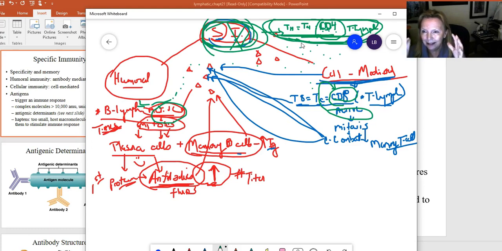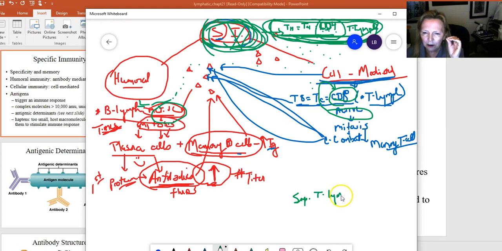And the reason that virus is so devastating to the immune system is that it specifically attacks these very important helper T cells that our entire specific immunity hinges on. So this is why that's so devastating. Now, there's another type of T lymphocyte. You're kidding me, right? No, I'm not kidding you. There's another type of T lymphocyte, and these are called the suppressor T lymphocytes. Y'all write that down.